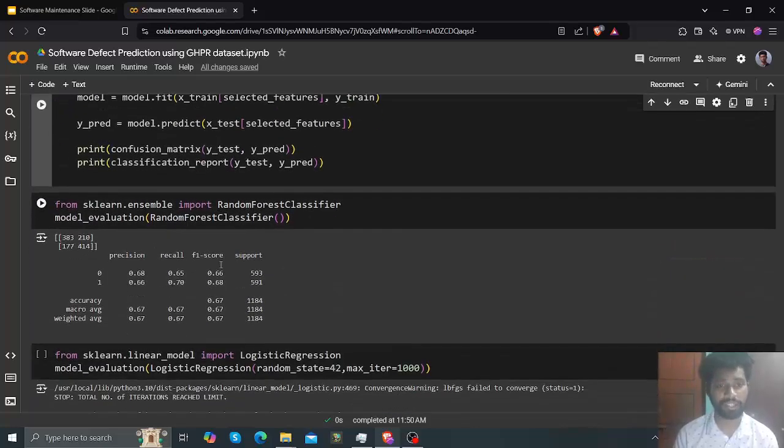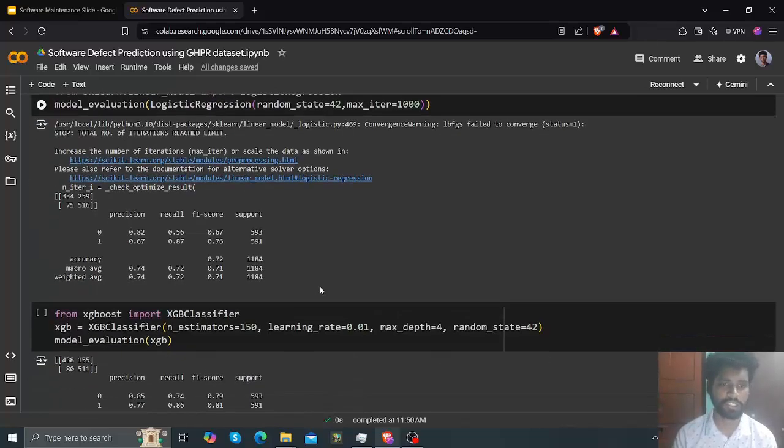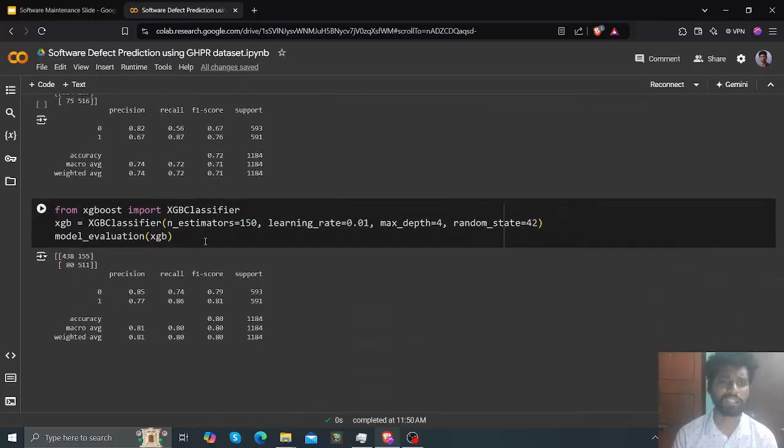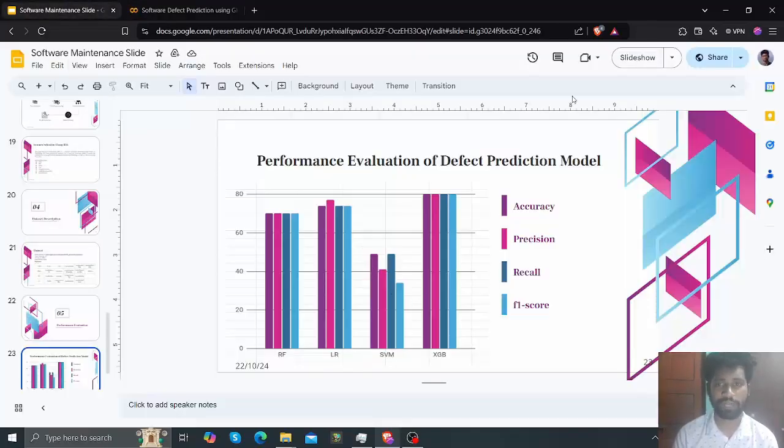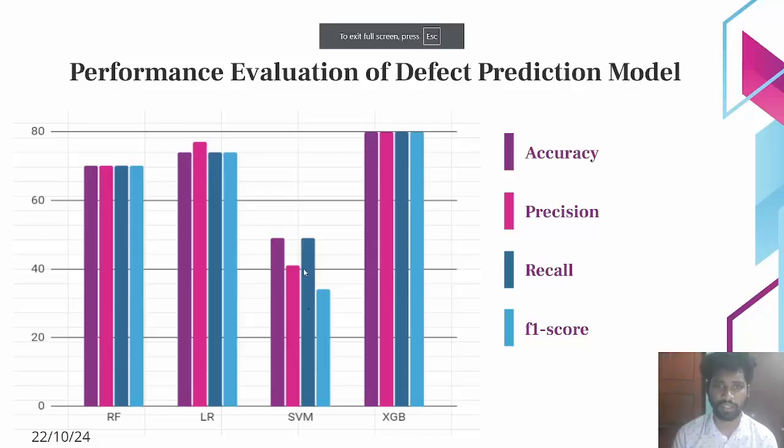If we see the results, in random forest it was 67%, in logistic regression the accuracy was 72%, and in the extreme gradient boosting classifier the performance was 80%, which was the best performance. In the evaluation metrics, if we look at the graph, we will see that extreme gradient boosting outperforms other machine learning models, and random forest and logistic regression had a decent amount of performance, but SVM performance wasn't that good.